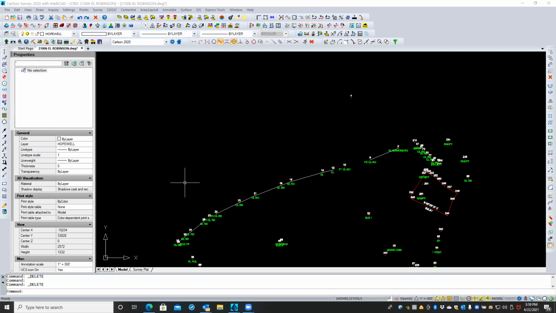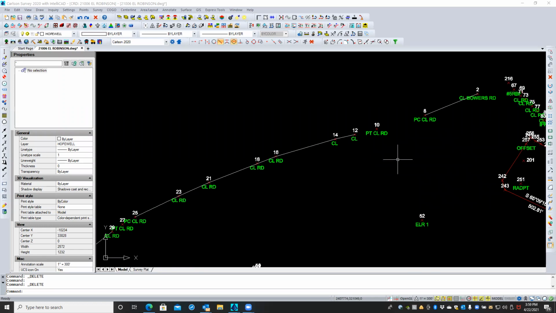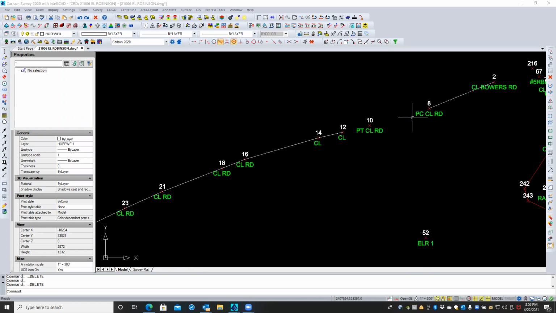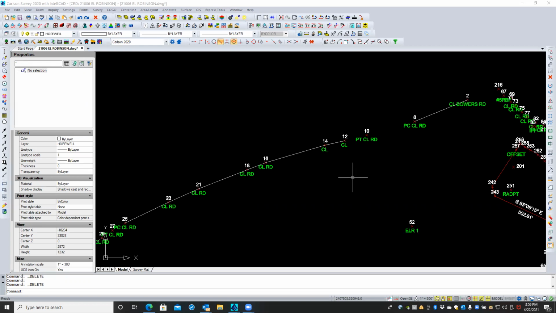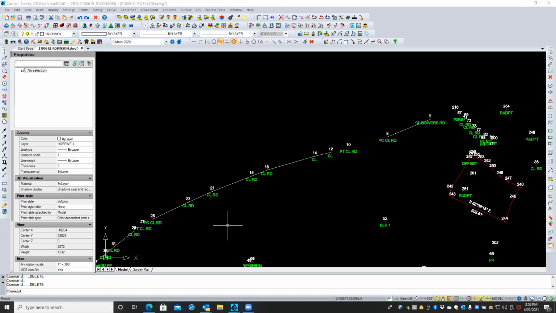So once you zoom in and show me where it is you want to fit the curve, and there are 3 of them. Okay. Here's one. Here's PC and PT. And the tangents coming in on either side. Now, what I used to do in Terra Model is I used to intersect the tangents and then check the distance between the PC and PT and then just split the difference and make a curve. Yeah, which is very possibly how you can do that as well. But in fact, I didn't see a way to do that.